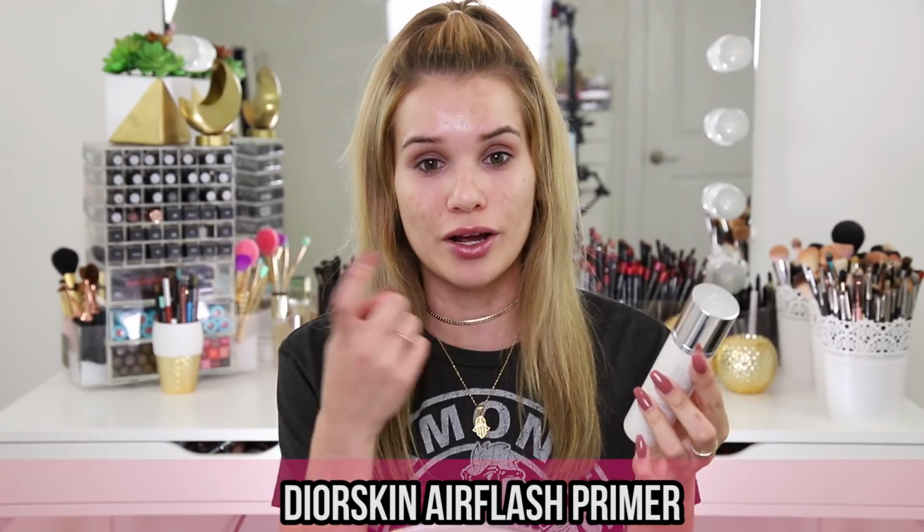I also have their Air Flash Primer, which is also a spray-on primer. Not as weird as a spray-on foundation, because that just reminds me of a setting spray, you know? It's clear, you spray it on. So I'm not thinking the primer is gonna be too weird, but it does make that cool sound too. But foundation on the other hand, I don't know how that can be a spray, because I'm thinking it's gonna get everywhere. It's got some color to it, and if you get foundation on something, it's probably gonna be ruined for the rest of your life. Tell me how this is gonna work, Dior, tell me. I'm gonna tell you how it's gonna work after we do it in this video.